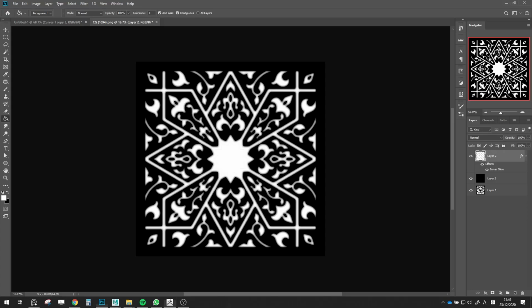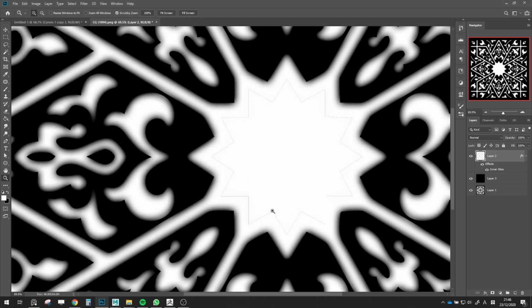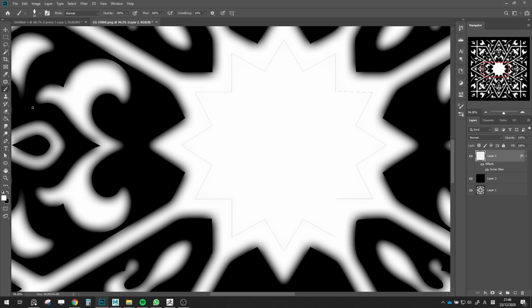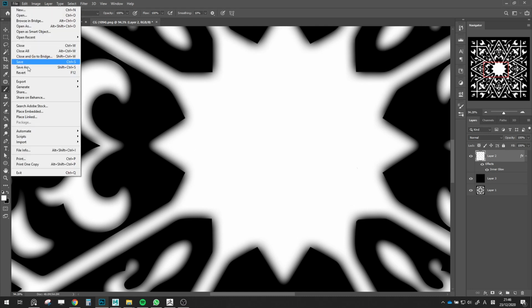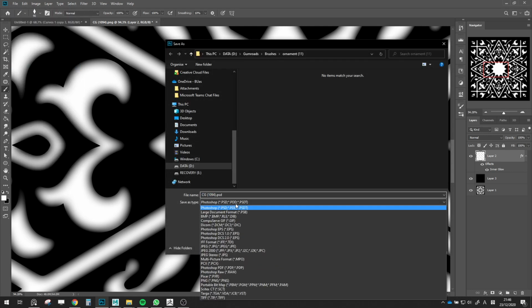Oh, okay. There's some. Oops. Yeah, there we go. There's some anti-aliasing issues. So let's paint those out real quick. There we go. And save it once more.